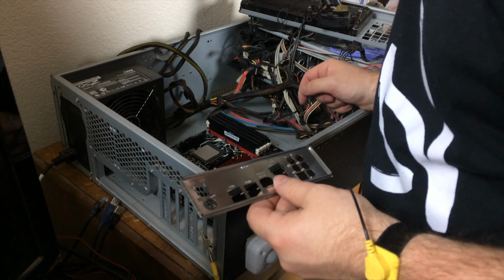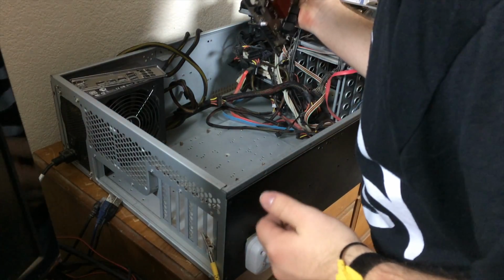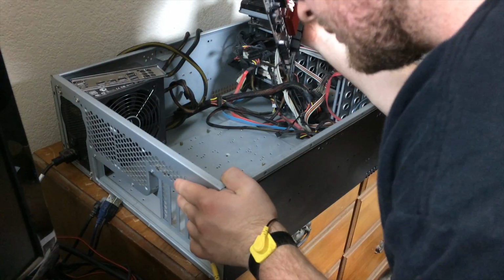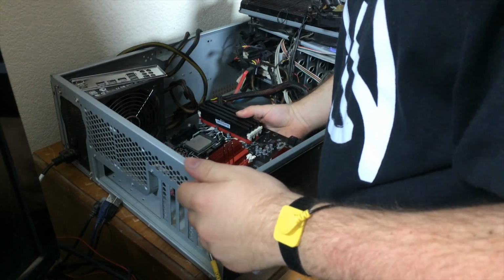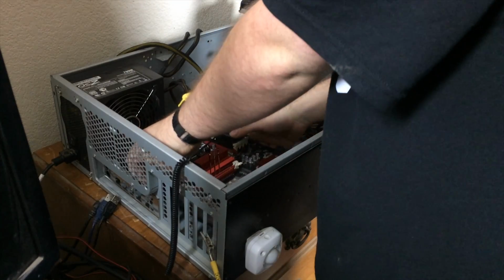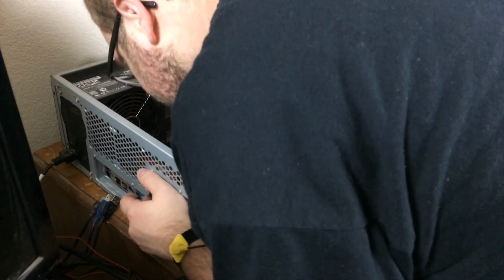Now I need to figure out where that is so it doesn't cause a short later on. It's not on the motherboard, which is good. Maybe it just hit the ground. Because who doesn't like jagged pieces of metal around? Alright, let's reinstall the I/O shield now. Alright, let's reseat the motherboard and see if we can get these connectors lined up this time.